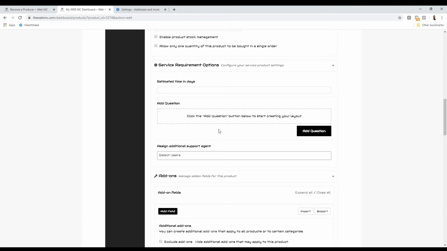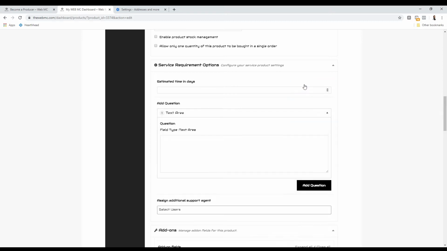So for the customer, once they make their order, they can log into their account and find this right here. These are the requirements, and they'll fill them out. So you can ask whatever questions you want to ask them. Let's say I'm going to put a text area, and it's going to show up here. So the question is going to be, how much experience do you have, for example? What that means is they're actually going to get a text area as an answer. So they're going to see this question, and then they're going to get a little text area like this to type in their answer.